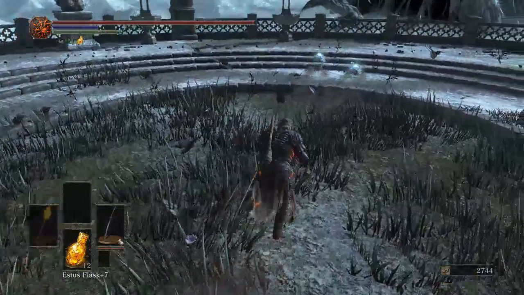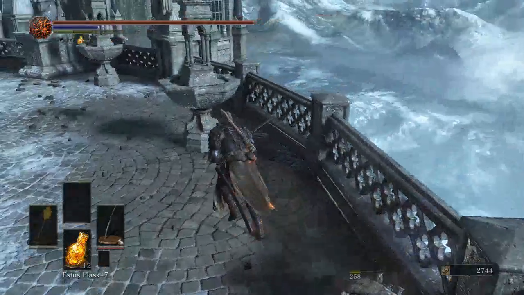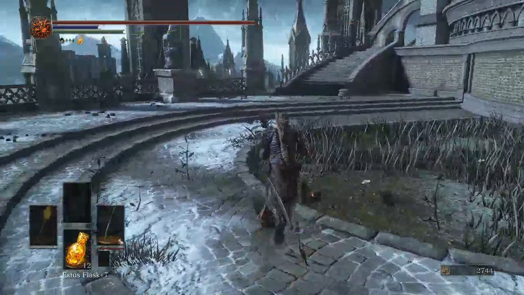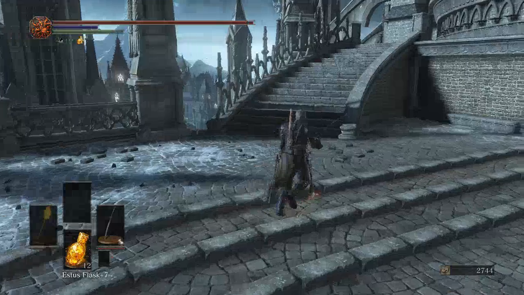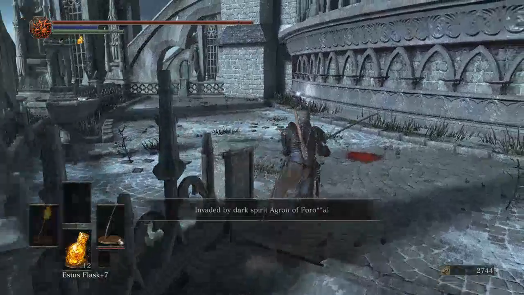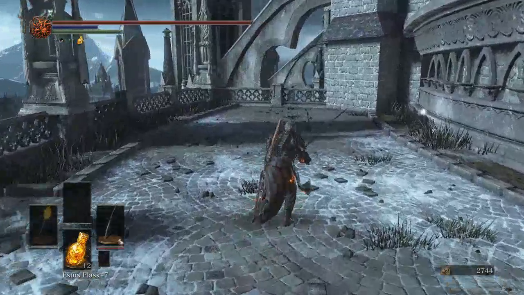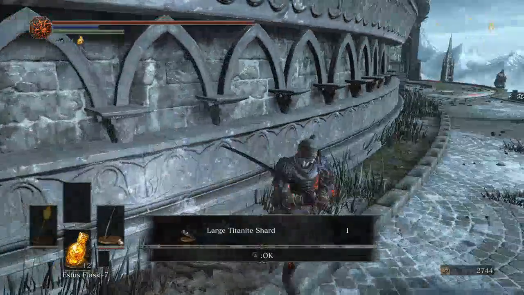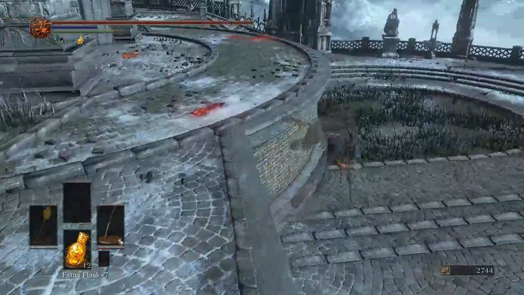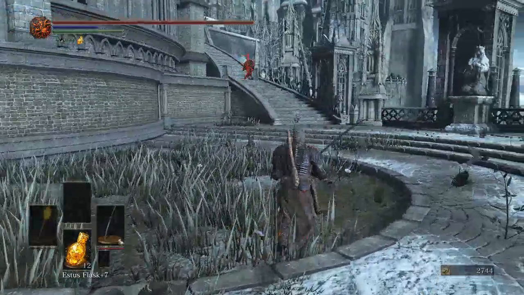Oh, you sons of bitches. You're not escaping, bud. Nameless King. Yeah, but for as much of a pain in the ass as he was, Nameless King is definitely a top-tier boss. Potentially rivaling Soul of Cinder, Gwyn, for like the top spot.